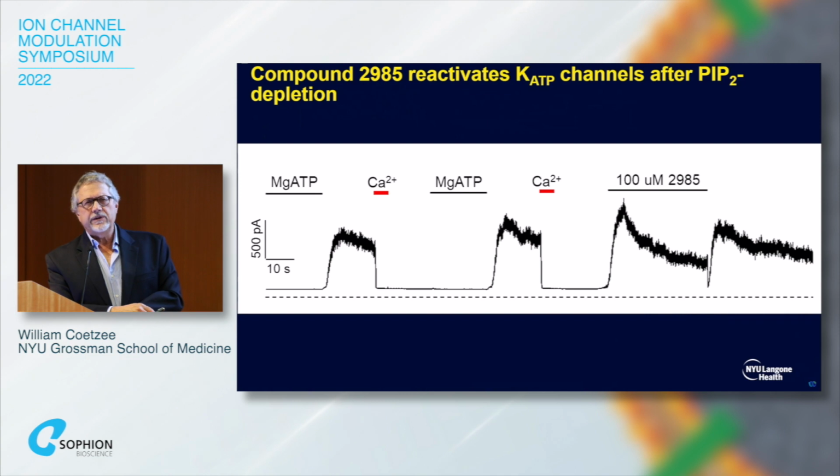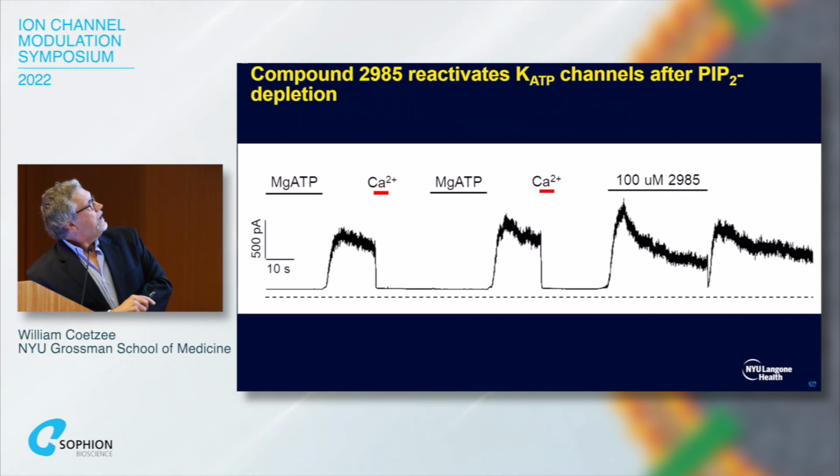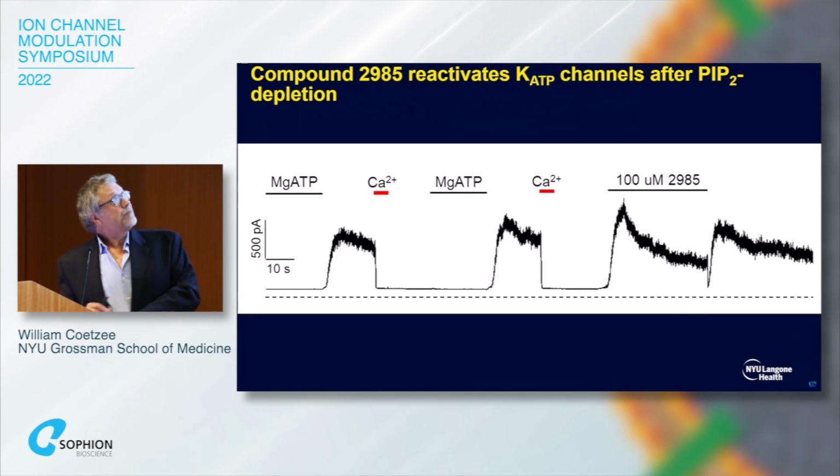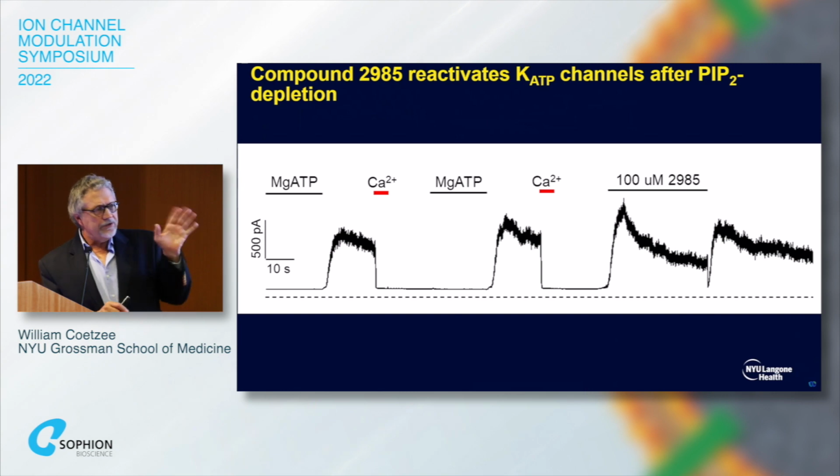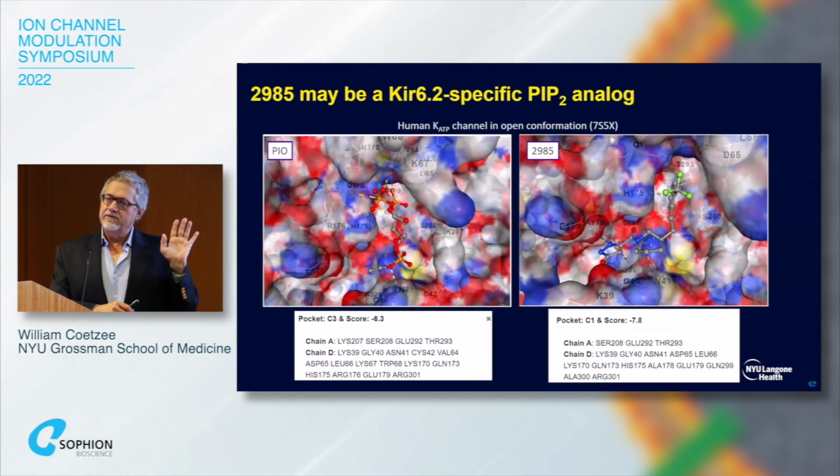Recording of Kir6.2 SUR2A stable cells. And here you can basically see channel activity. Apply the calcium and the channel activity goes away, right? You can reactivate the channel with incubation of magnesium ATP, just like Noma has shown, right? He does it again, apply the calcium, and now apply the compound. And you can see that the compound very powerfully activates this channel, suggesting to us that perhaps there could be a PIP2-dependent mechanism.